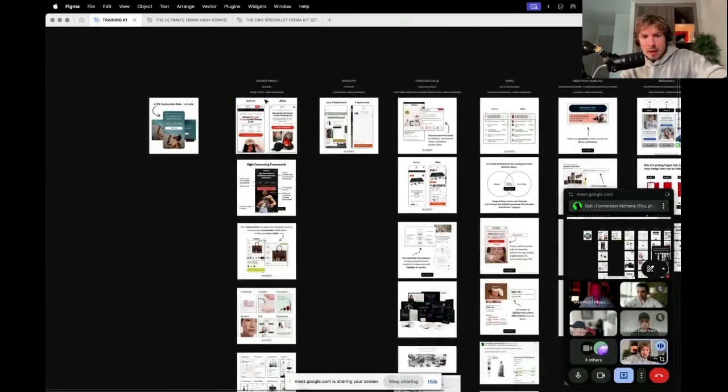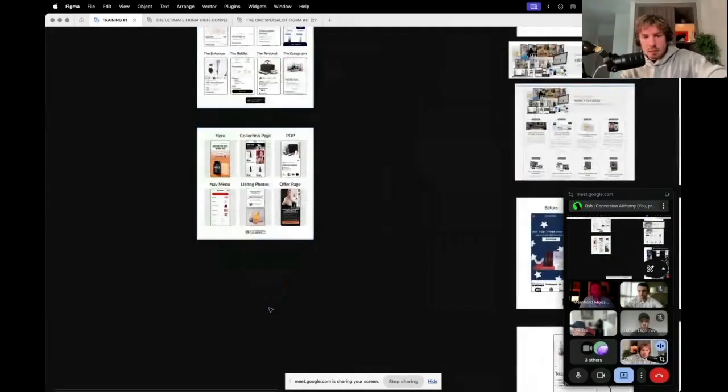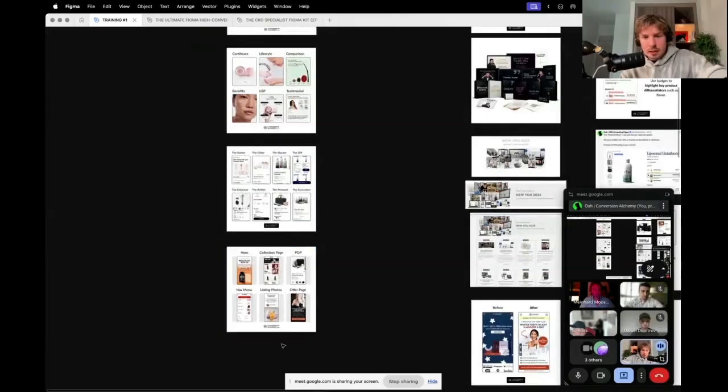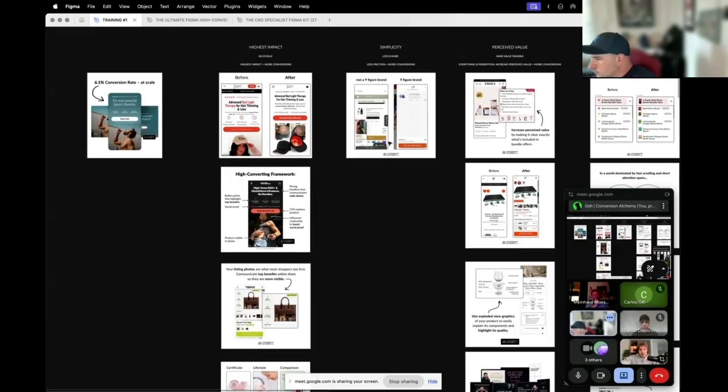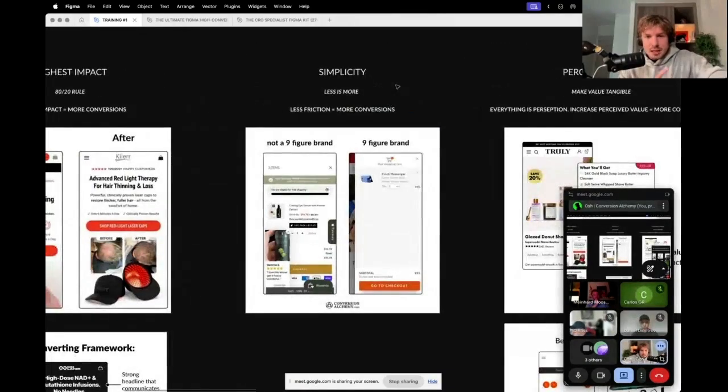But the thing is, what we're going to focus much of our training on is the long form sales page. Because from the long form sales page, you can create every other single page. You can create an advertorial from it. You can create a listicle from it. You can create listing photos from it. You can optimize your entire site from it. So it's where all of your content, your copywriting, and your assets will come from. That's where you should be spending your time. And of course, once you master that, you can build any other page, if that makes sense. Cool. Sounds good.